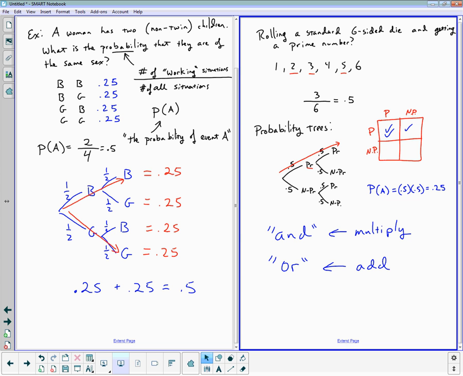But if we were to look at this example about the genders again, I'm multiplying the 1/2 and the 1/2 because first I'm saying that it's a boy and then it's a boy again. Notice that I use the word and. Boy and boy. Girl and girl. So I multiplied the 1/2 times the 1/2. But at the very bottom there in blue, I said boy, boy, or girl, girl. So I added them then, because there are different scenarios that'll work for me.